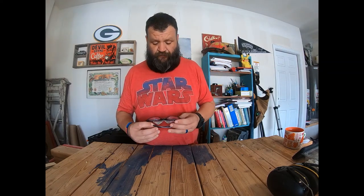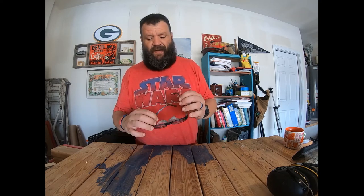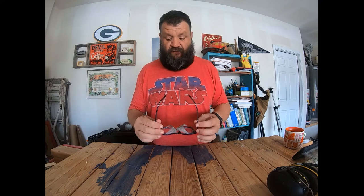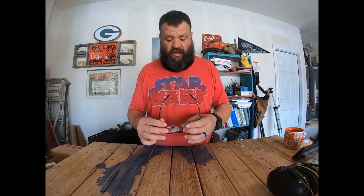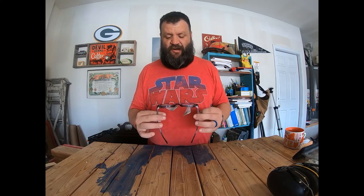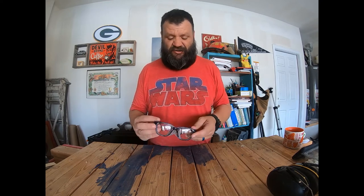All right, so another item that I want to show is this pair of safety glasses. With my actual job, I wear safety glasses a lot. I've never had a pair like this for work, but I wanted something different in the shop. I didn't want just the average pair of safety glasses. So I was looking, and I really didn't know they were this style when I ordered them. I thought they just had side shields.